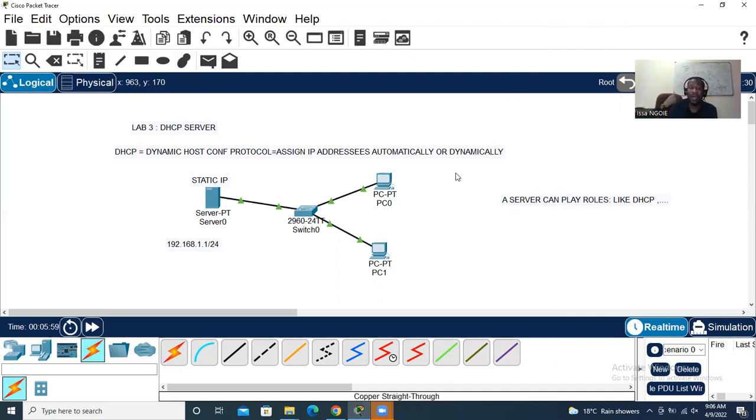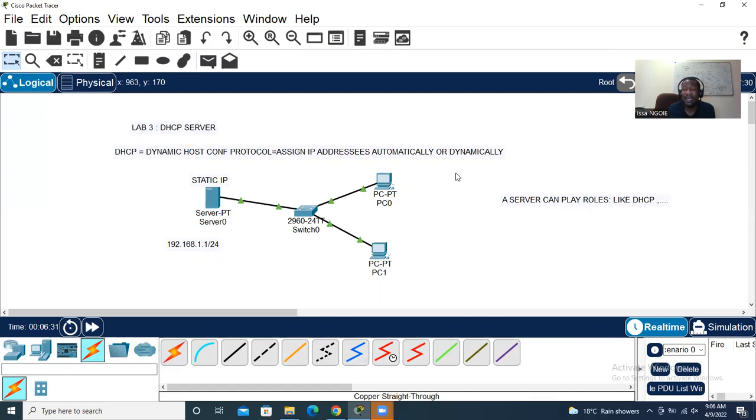So step number one, you assign an IP address to your device, that server. Step number two, you configure the services, you look for DHCP, you put it on, and you also have to specify the name of the pool, and the IP address of the first device that's going to be connected.